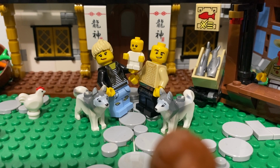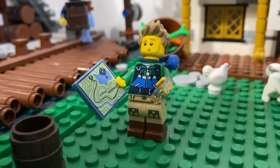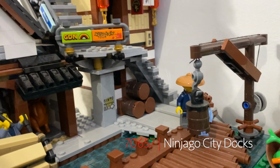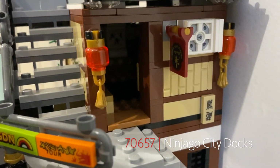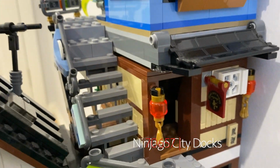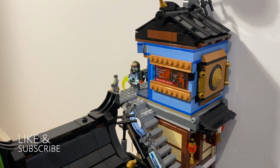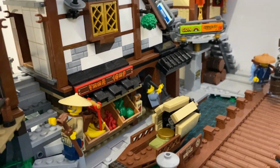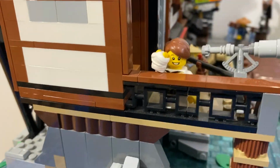Now let's get into it. So where to begin our walkthrough? The Valley probably all began with this set here, the Ninjago docks. It really is a spectacular set. Have a look at all of the reviews that are out on YouTube. There are so many details on each level. There's not a lot of changes that I would want to do to this because of all the spectacular detail.